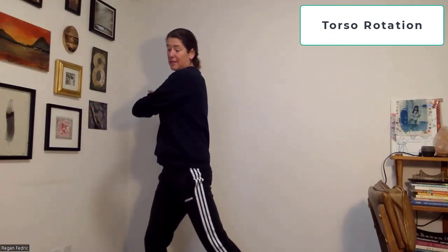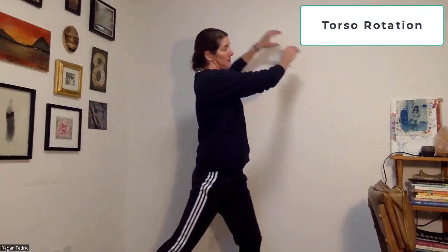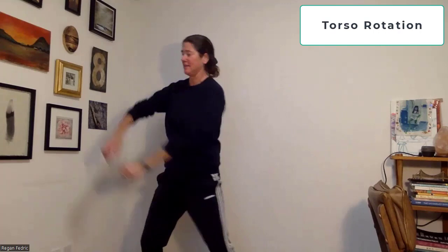Or you could set a timer and just move consistently for 60 to 90 seconds, depending on energy levels and such. So just checking it out, looks good. That foot pivot is key. It's good for balance. It's also great for the feet and the ankles. So good work. And like I said, I do encourage playing around with the different zones, right? The high, the mid, the low. I think it's definitely recommended.